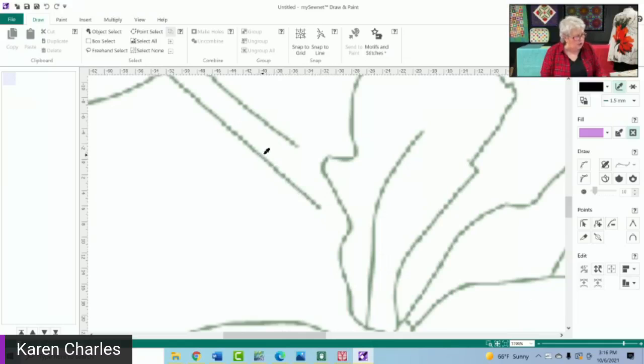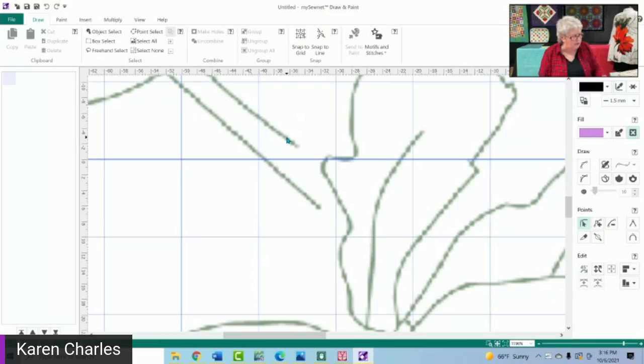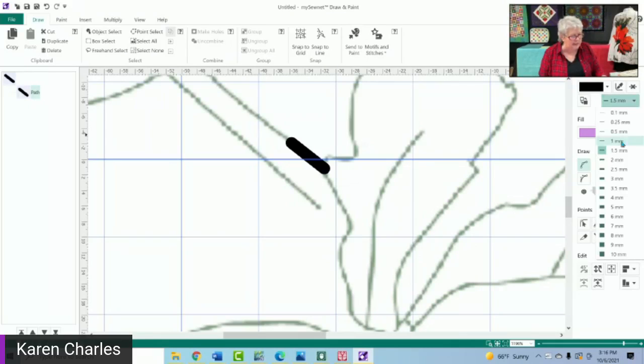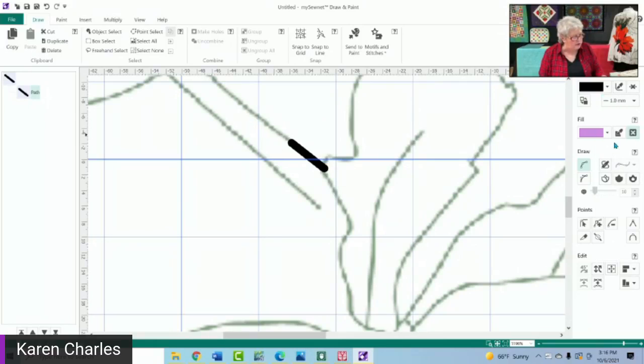Right here, you'll notice, see how this is not connected? If you have part of the design that's not connected, then you're going to need to add that. So I'm going to go to edit points here, or I'm going to go to draw. Let's go to draw, and we can just draw a line and make it go from here to here and finish the line. Now, I don't need it to be that thick, do I? Remember, this is just a background.